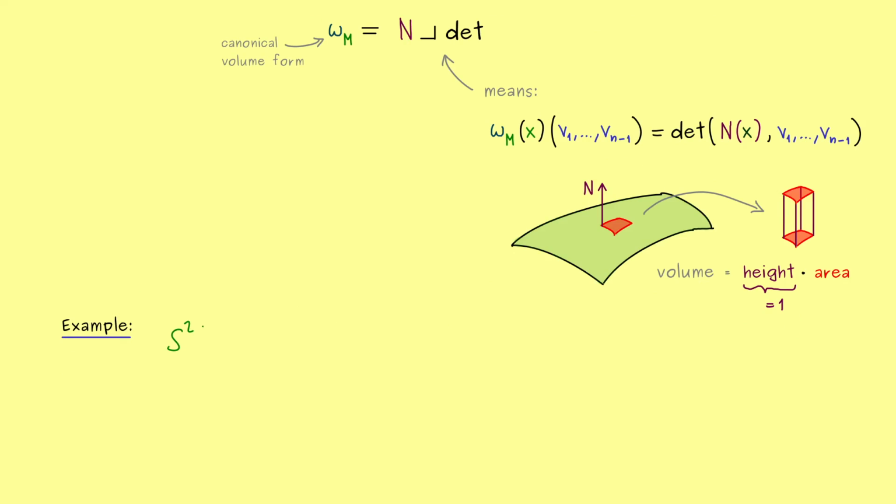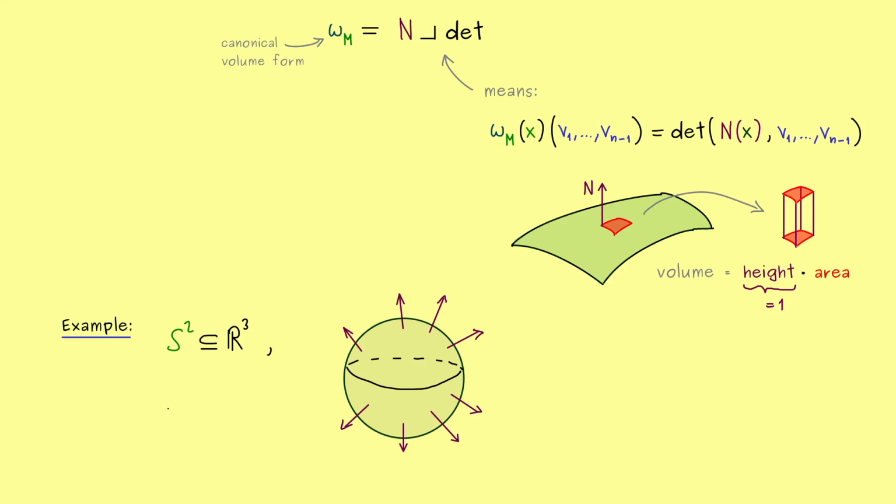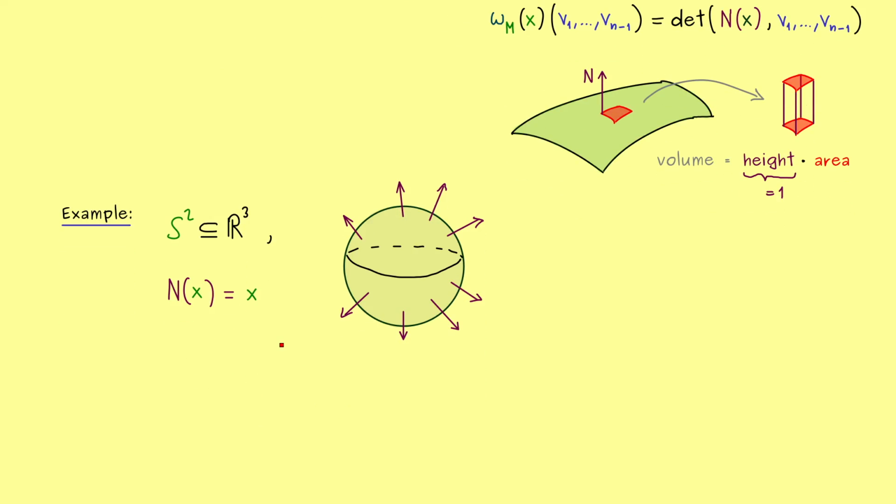Namely, as I already told you, we can look at S2 embedded in R3. So we have the common two-dimensional sphere, and it's not hard to see how to put in the normal vectors there. In fact, we can just say n of x is given as x. The three-dimensional vector x that describes a point on the sphere can be also chosen as the normal vector. This is easy to visualize, it points directly into the correct direction. And most importantly, it has length 1.